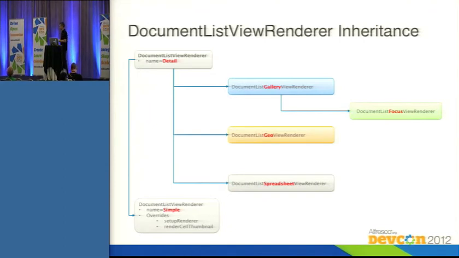And the spreadsheet view, and maybe I should take a second to talk about why the focus view extends that gallery view, because they work very similarly in terms of how they are swiping that YUI rendered HTML and putting it over into the different structure. Whereas something like that spreadsheet view renderer isn't doing any of those kind of techniques. It's just adding columns. So spreadsheet view is just another extension of that base document list view renderer.